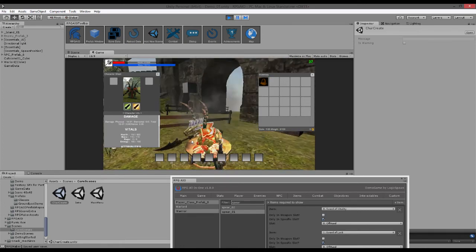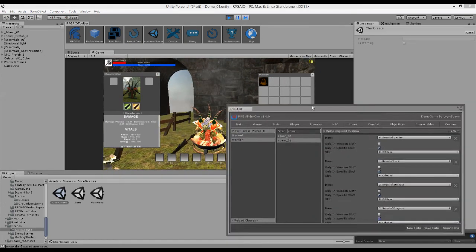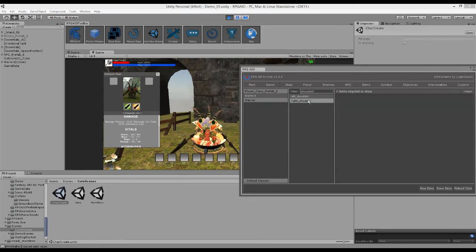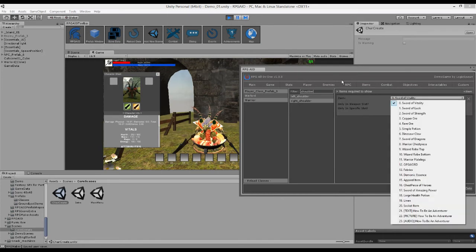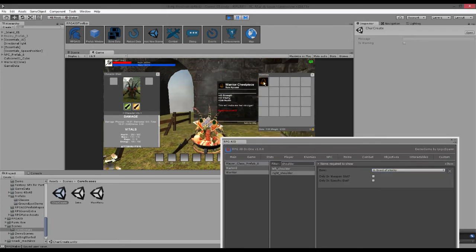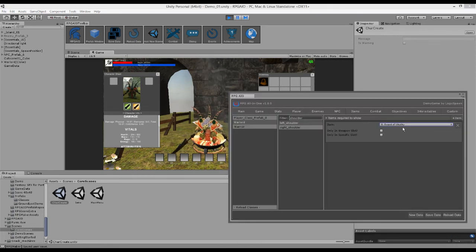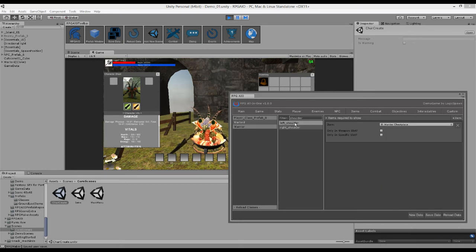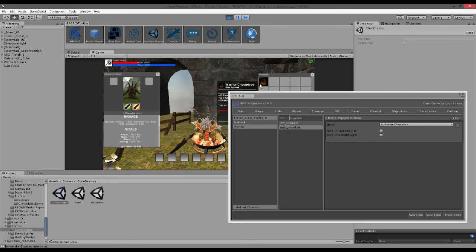And that's literally all you need to do. You can do a couple more things. For example, he has some shoulder pieces. So we can say if he has, what's this item called? The warrior chest piece. If we have the warrior chest piece equipped, then we should show these. And the warrior chest piece can only go in one slot, so we don't have to worry about these tick boxes.